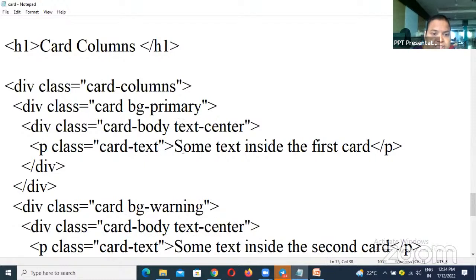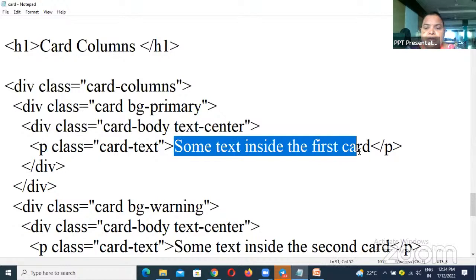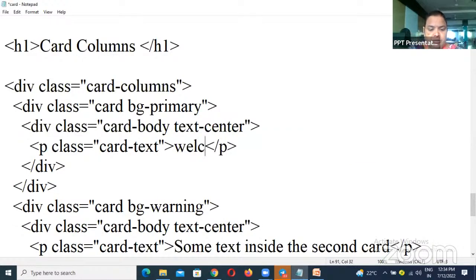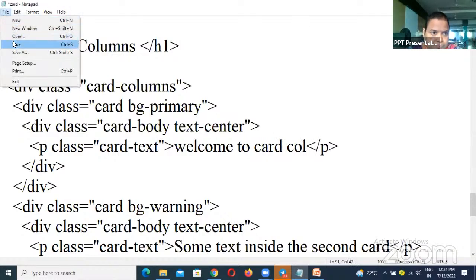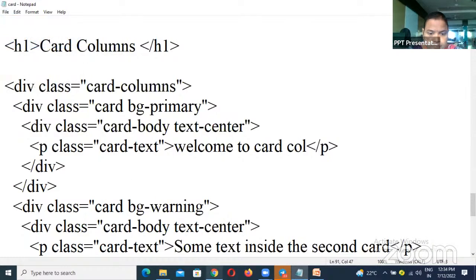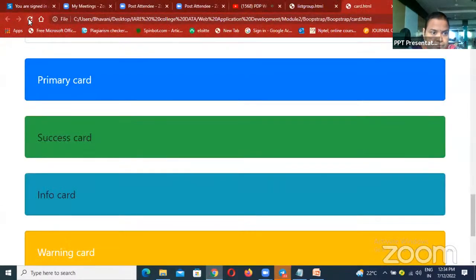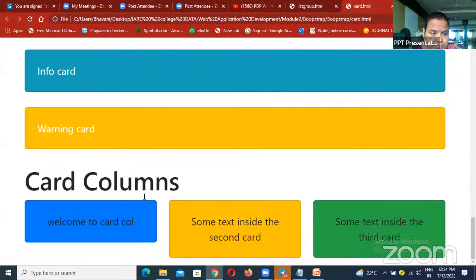What is the text? Some text inside. Or column, like this.